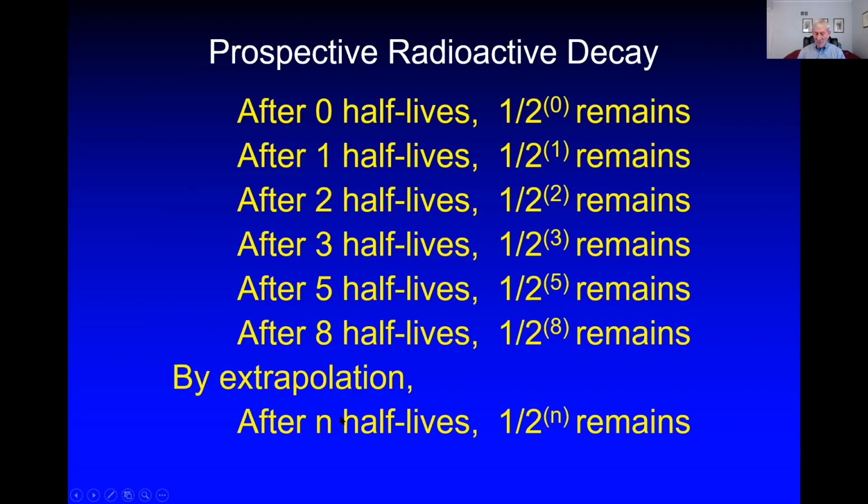So after n half-lives, even if we don't know what n is, look at the trend here. It's going to be 1/2 to the power of the number of half-lives. So all you need to determine for fraction remaining is 1/2 to the n. That's all. That is what's going into every decay problem. And every one of us understands that the fraction remaining is 1/2 to the n. We take 1/2 and multiply it by itself n times. If n is 3, there are 3 half-lives. 1/2 times 1/2 times 1/2 is 1/8.